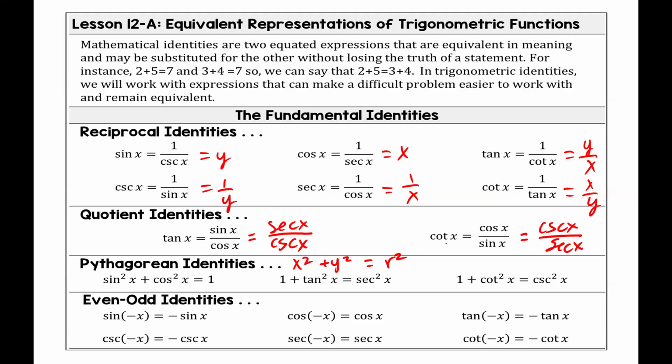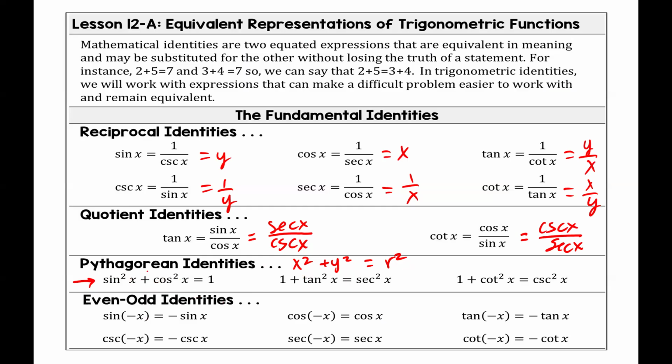And what do we say represented x and y on the unit circle? Cosine and sine. Yep, the cosine and the sine. So from this rule, we created our Pythagorean identities. Our Pythagorean identity number one is sine squared x plus cosine squared x equals 1. That's essentially saying x squared plus y squared equals r squared, and our r equals 1.